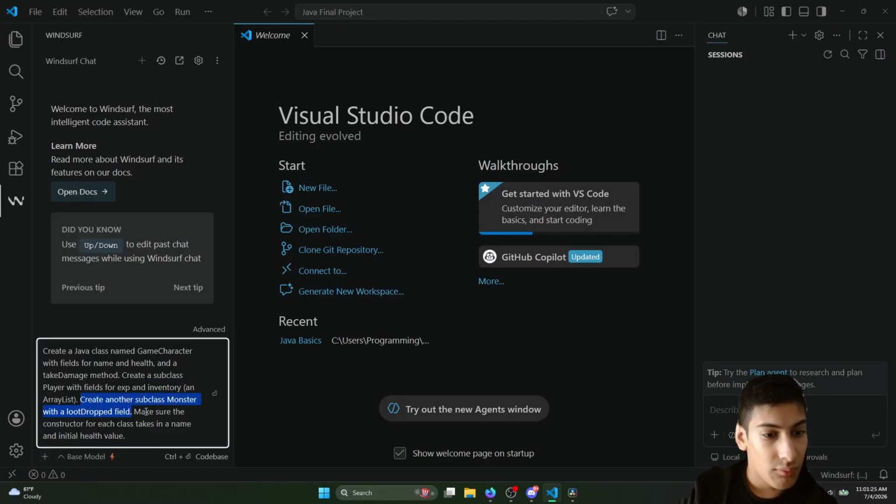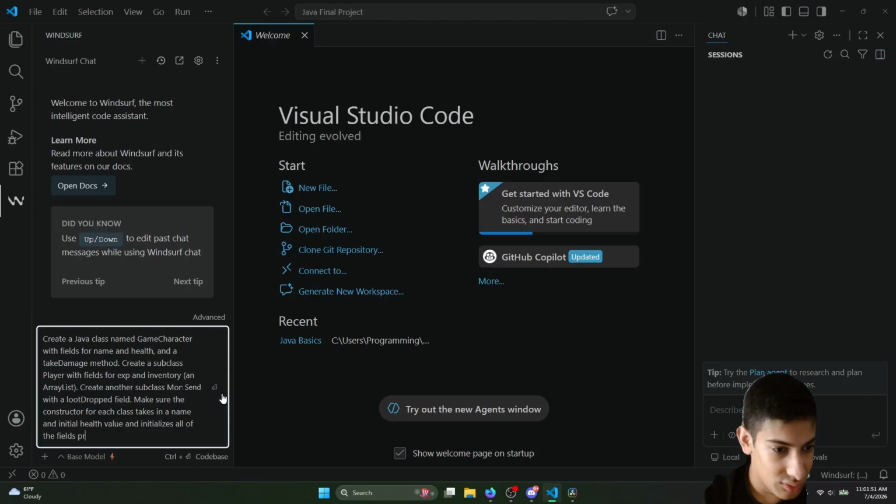And then finally, we have another subclass called monster with a field called loot dropped, which determines what it drops when killed. And so we also want to create a constructor, and we want to make sure it takes in a name, an initial health value, and initializes all the fields properly.